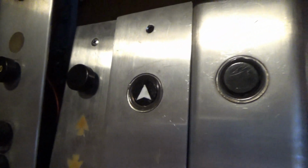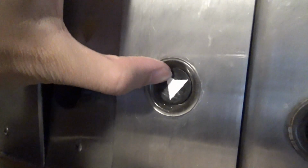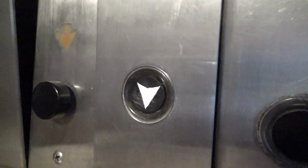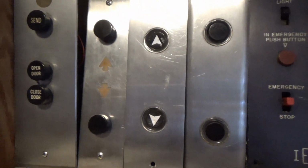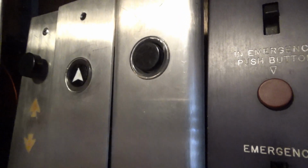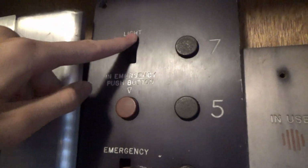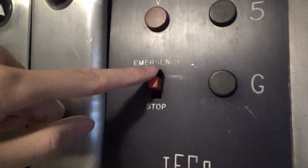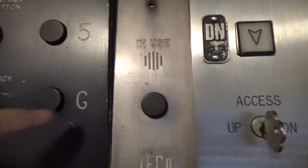OTIS Lexan from Jason, he fixed up that bottom button, it was really, really crusty. But he got paint and he painted it and it looks nice. Here's an ugly California code compliant Lexan. GALCOP. Light. Emergency stop. Here's a call station from the same elevator.